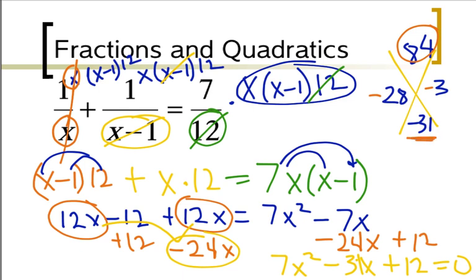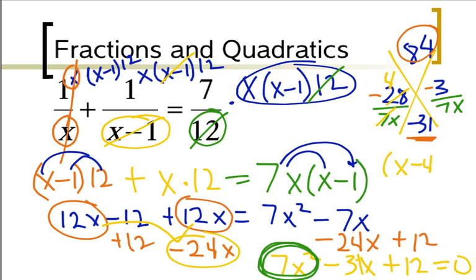So this one actually is nice. It does factor. But remember, if there's a number in front, I need to divide both of those factors by 7x. So divide this by 7x, and divide the negative 3 by 7x. Okay? And so what's going to happen is, I can reduce the 28 and the 7, because 7 goes into 28 4 times. So that's going to turn into a negative 4, and on the bottom just an x, so I can write x minus 4. And then the second one can't reduce, so I write 7x minus 3.